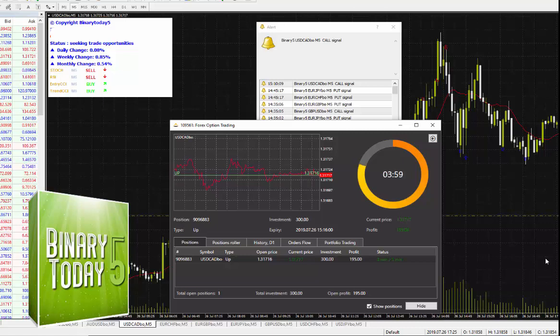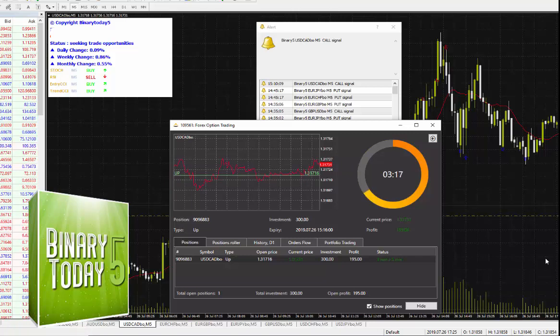This software used to cost over $200, but in the past 6 months, I decided to drop the price down. I felt that this was a great introductory software for traders. I felt that Binary Today 5 with the 5-minute expiry time trades is something that any level of trader could use successfully. So that's why I decided to drop the price down. And I thought by dropping the price down, it would make it more accessible to traders in countries where they don't have as much money for trading.